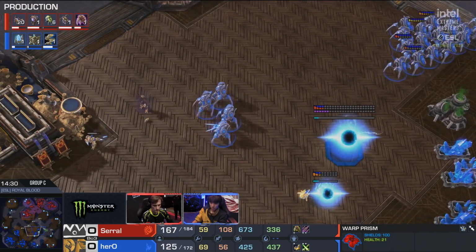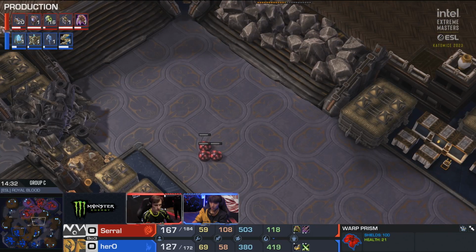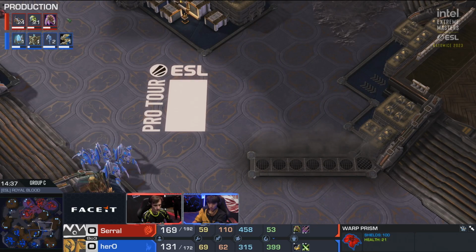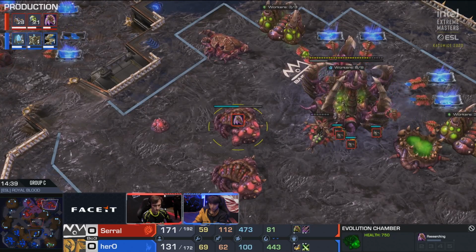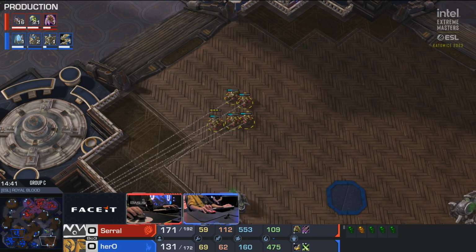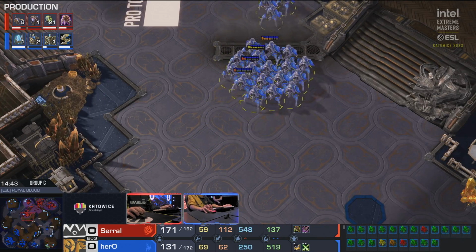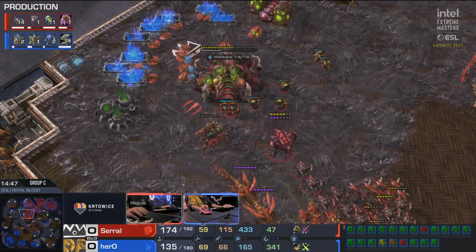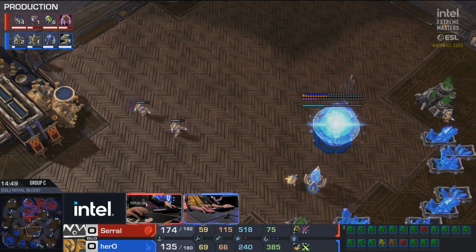In fact, even now ahead on the workers. But Serral does have some pretty good technology. He's now going to have trouble perhaps against herO multitasking, pushing and pulling in different directions. Stalkers in one area, Zealots on another. In a weird wave, kind of regressed back to a more mid-game than we would have expected if the game had not been crazy from start to finish.